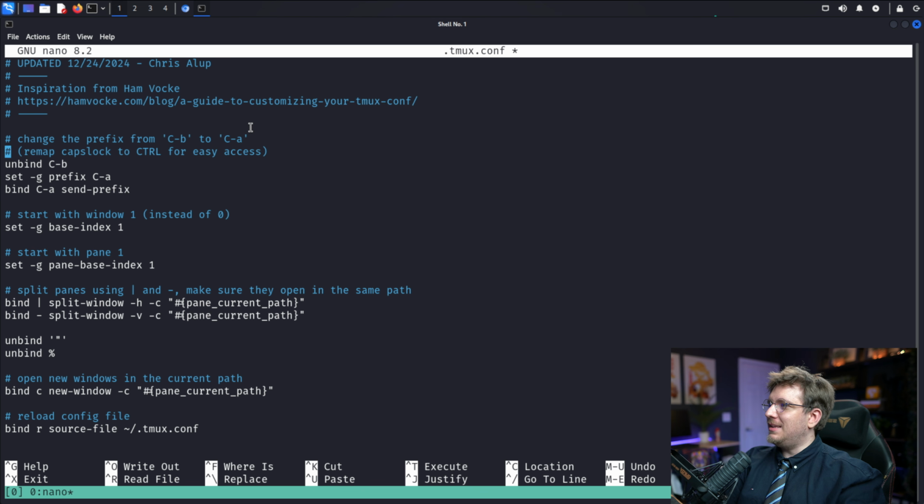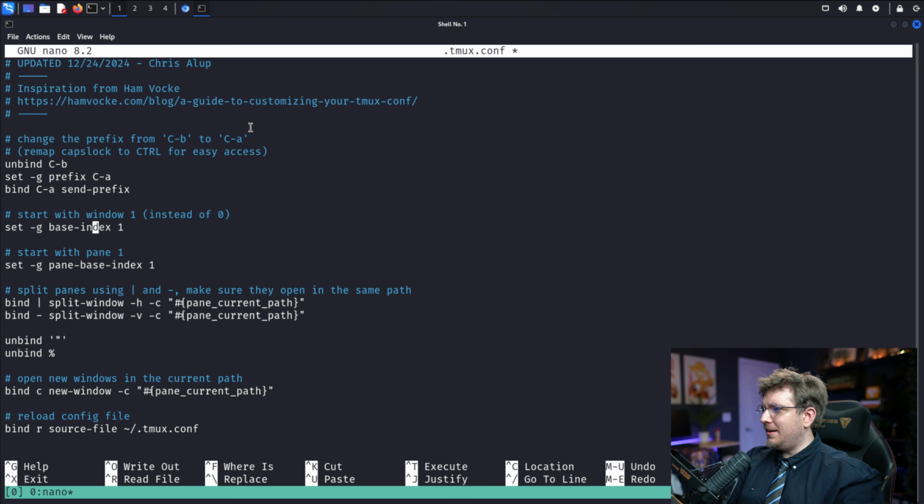And in this case, he even added in a comment here that you can swap out caps lock for Control. And I know some keyboards have Control in the caps lock's place, but it is what it is. So you can do a number of different things, but Control A is a lot easier to click for the prefixes for tmux in this case. Let's continue on and I will show you what I mean.